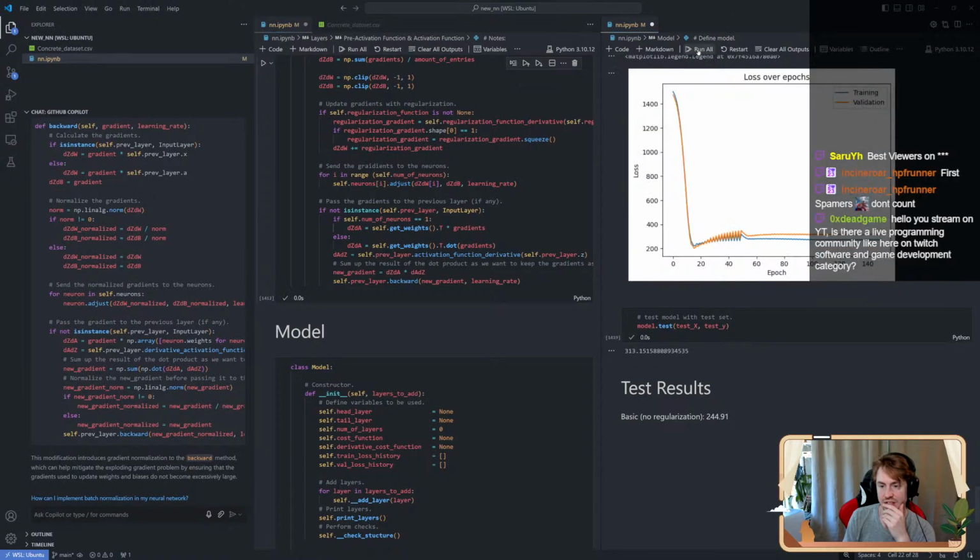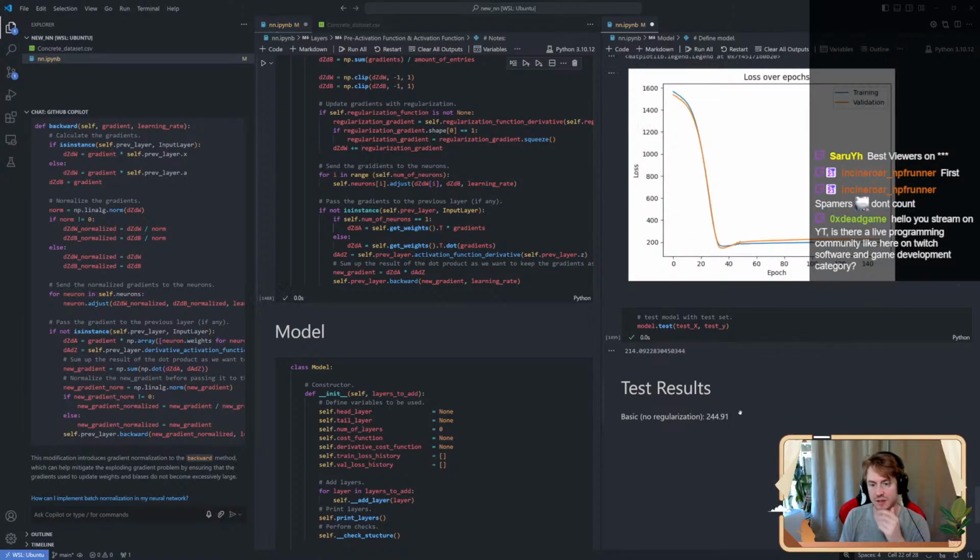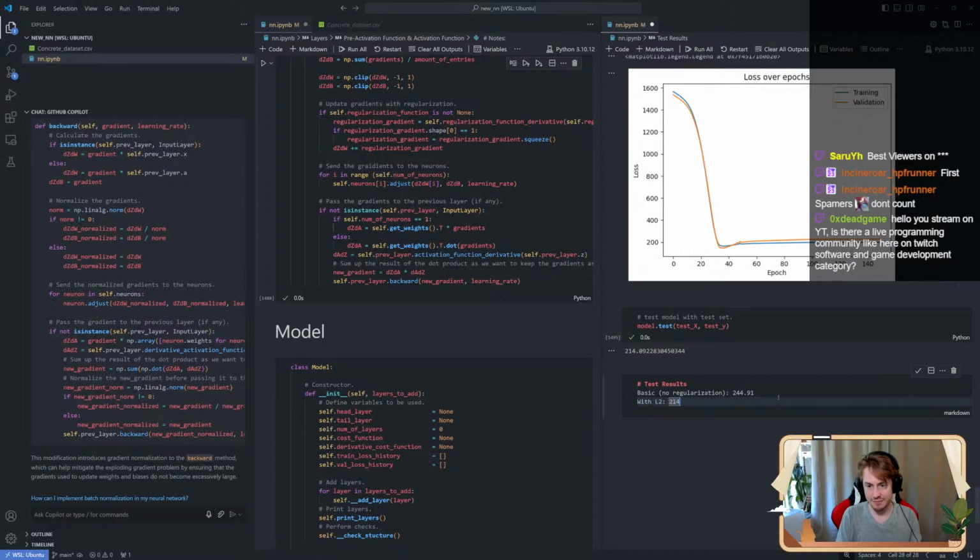I feel like the regularization made it worse. $214. Okay, let's keep that one. I know it's kind of cheating and not very scientific, but yeah, I'm just having fun.